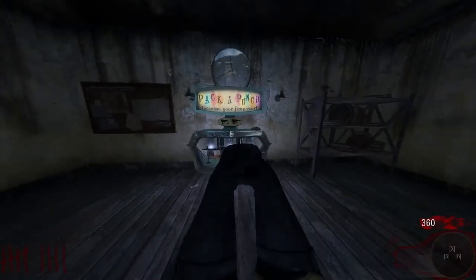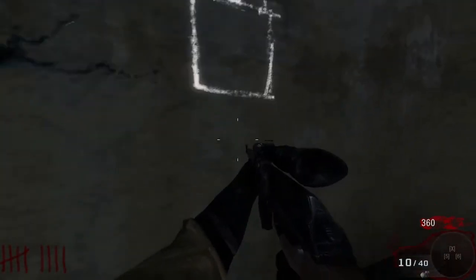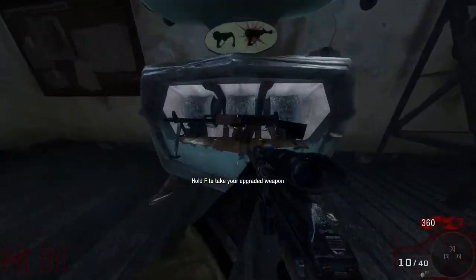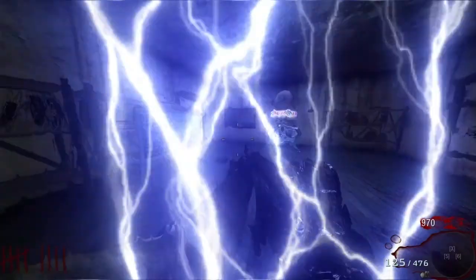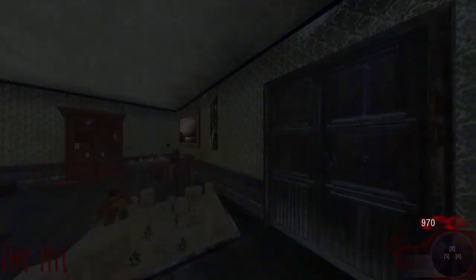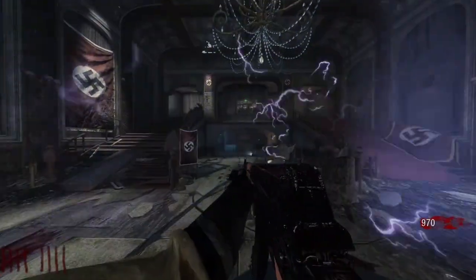Pack a Punch the RPK, and then crouch repeatedly in front of the grenades. Pick up the RPK, and it is now the R115 Resonator. Once you are in this room, quickly press F on both teddy bears. If you don't, you will get cardiac arrest and die.